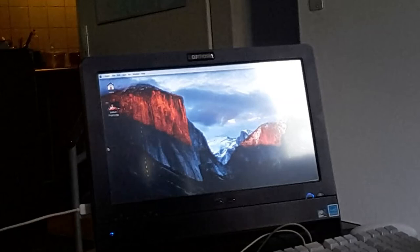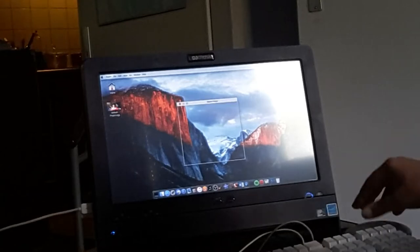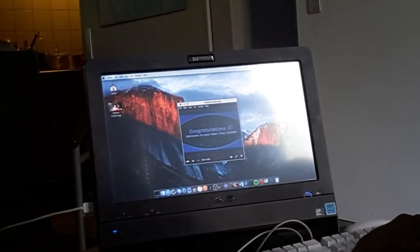If everything goes right. If it crashes here, then something is wrong with the memory of the machine, but I don't think so. It might take a second to load into the system — it's not stopped. You will see it's loading, just a bit slow because this is not the fastest computer. Here you can see Wi-Fi connected. And there we are guys — I even have a little welcome message for all my users. That's how I present this. The CEO of Channel 48 presents his own distro.